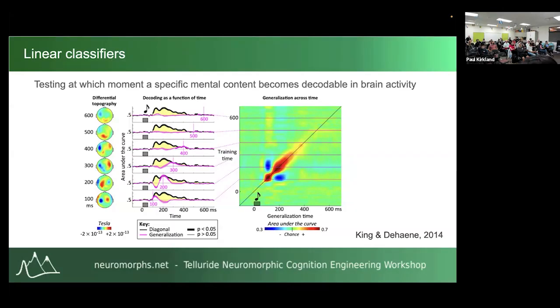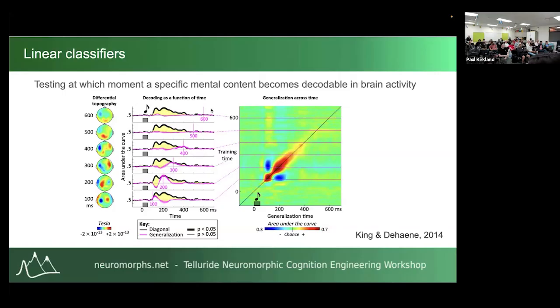What's interesting in the way they do it is that they can also generalize it, in the sense that they can take the classifier trained at one time point and test it at another time point, which lets you see how well you can generalize the neural representation. Let's say you have a phoneme that's being encoded. Can you use a classifier that was trained at the onset of the phoneme to decode it 100 milliseconds after? And what does that tell you about the lingering of the neural representation over time? That's the idea behind temporal generalization.